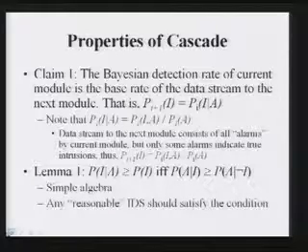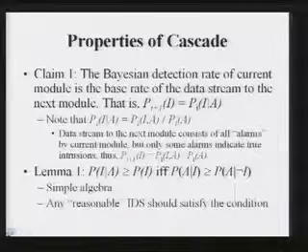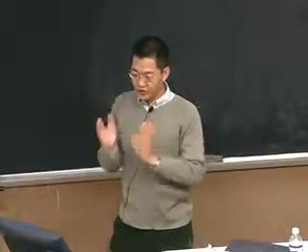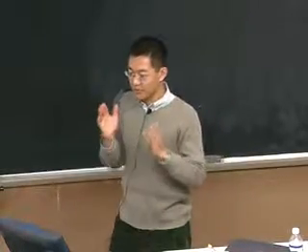And then this is also obvious. What we are saying here is that your Bayesian detection rate should be greater than the base rate if and only if your detection rate is greater than the false positive rate. And you can argue that any reasonable, any allowable IDS would have this property. Because if you think about it, if you do a random guess, the detection rate and false alarm rate would be exactly the same, 0.5.